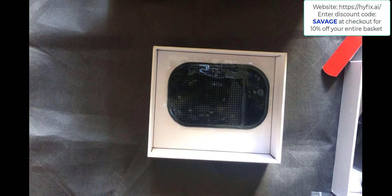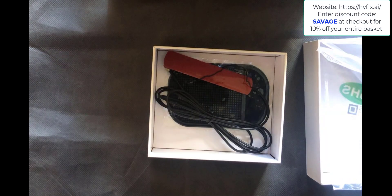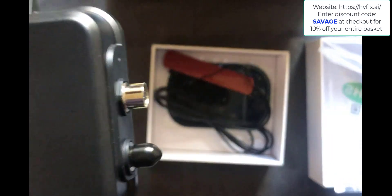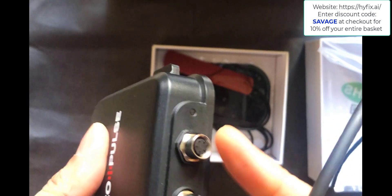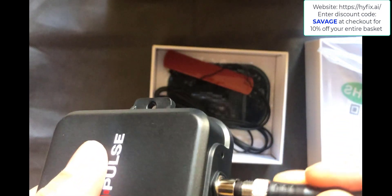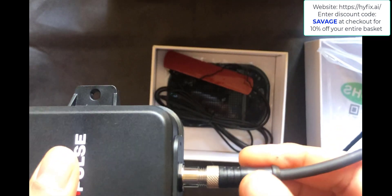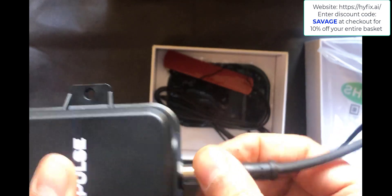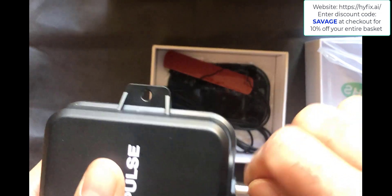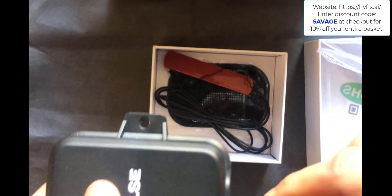That's all there is to the hardware. Now I'm going to get the GeoPulse powered up and connect it to the app. When connecting the USB cable, use this port here — it only goes in one way so just spin it around until it goes in. Once in, tighten the nut so there's no way it's going to come off.